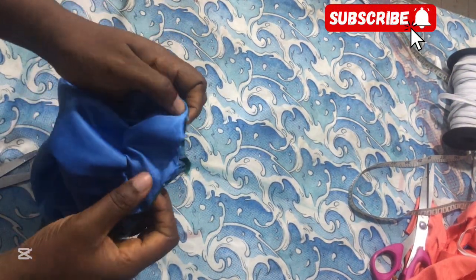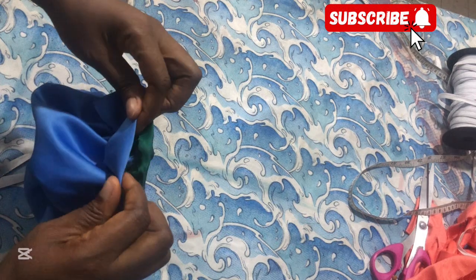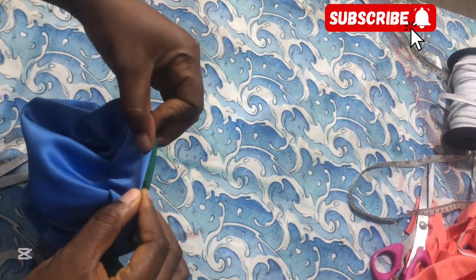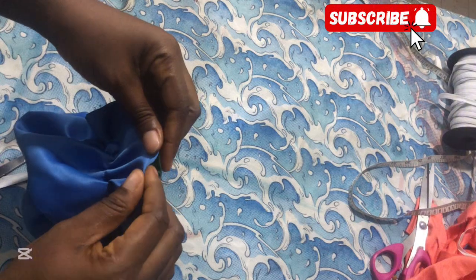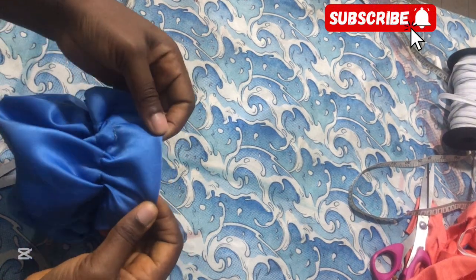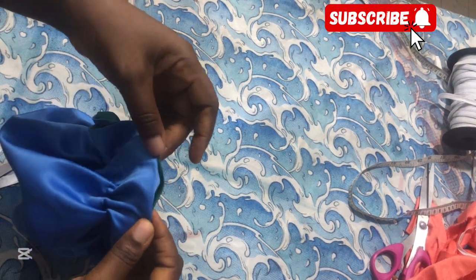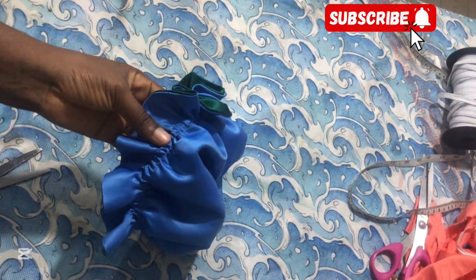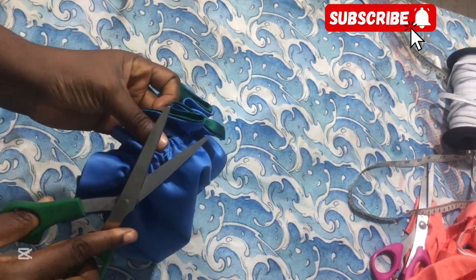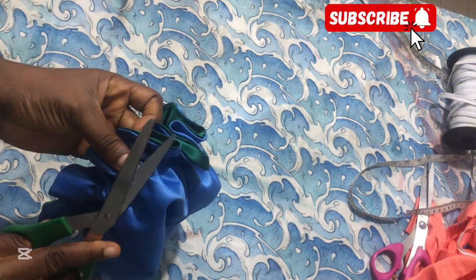So that open area, you're going to fold your fabric in like so, and then you take it to the sewing machine and you just sew it around like that. And once you do that, you will arrange your bonnet and you have your reversible bonnet. And this is what we have after joining everything. Very easy to make, no stress.